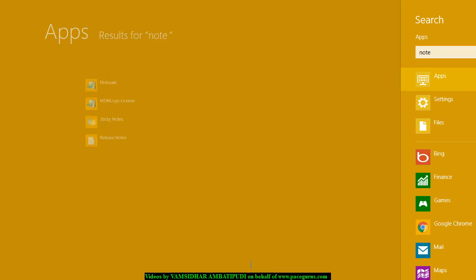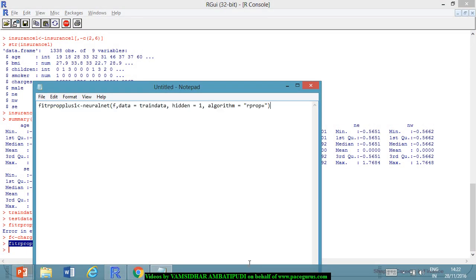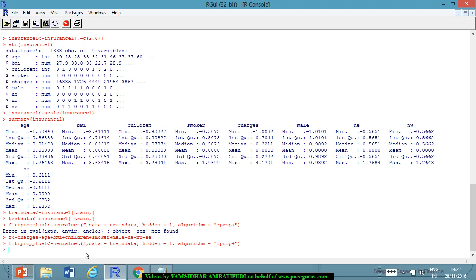Let me copy this into a notepad. Right, so if I want to change the model later, it's just a matter of changing the things out here. Okay, we have a fit rprop plus 1 model, right? And now for this particular model, if I want, I can fit all of them together, right? But let's do the first one first, fit rprop plus 1.